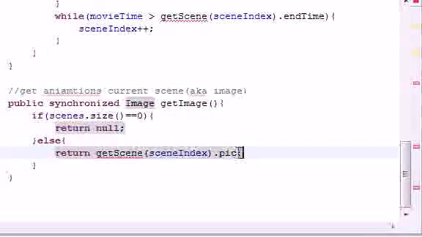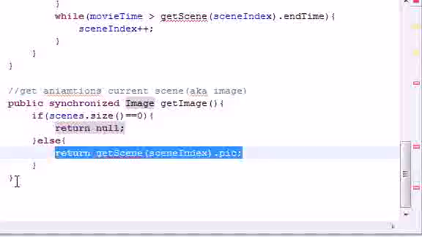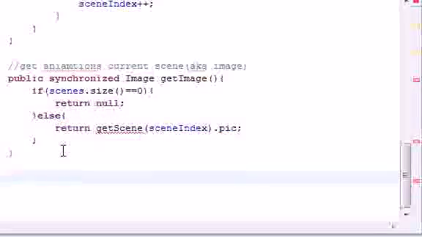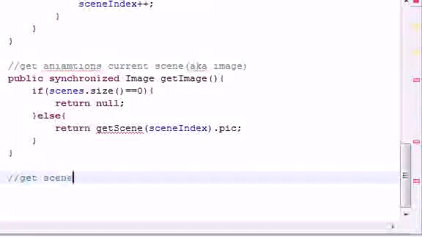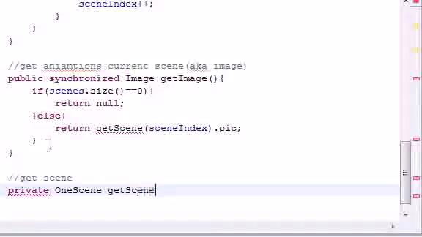So I know that you don't know what this picture variable is, but we're going to be building a class for that. So it's kind of weird building stuff that you don't have built already, but let's clear that up for you right now. And now everything is going to start coming together in this method right here. So private OneScene, because remember I told you I'm going to make an inner class right after this called OneScene, and what this method is going to do is get the scene.